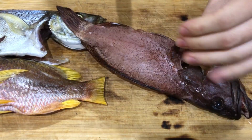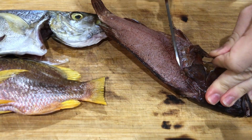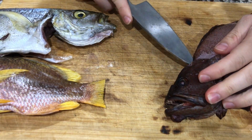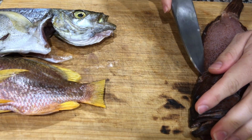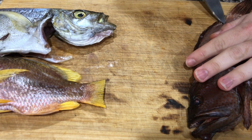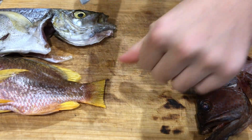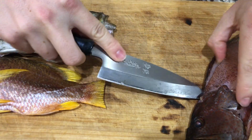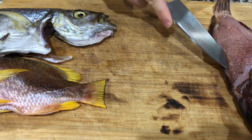So I kept it in my home fridge for one day and just hung it up in a 30 to 40 degree walk-in cooler at my friend's warehouse for about 1 week. But already here, I'm starting to see that it's super gelatinous to cut into. This knife is still sharp. I use this knife to cut all my other fish that are fresh, and it's taking a lot more force, and that's partially due to the fact that the meat also condenses, and it changes in properties and texture.